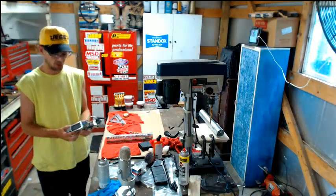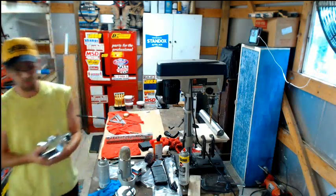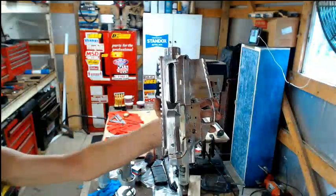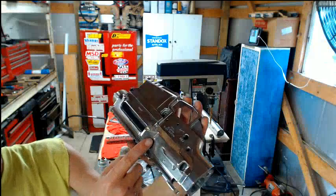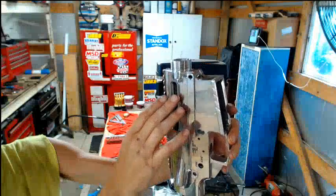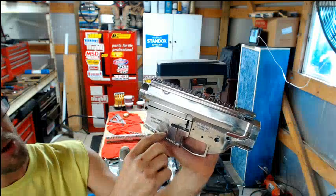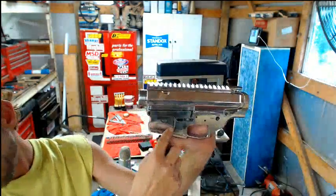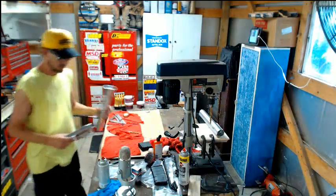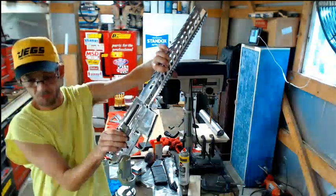Here you go, Pitbull. I'll show you real quick, dude. I'll give you an update, brother, of what we're doing here. I already got the upper and the lower done, but I do need to go over it. I missed a couple spots, like right in through here, that didn't get polished. And then there's a couple little lines up through here that I need to redo. And then I've got to get the small polishing wheel to go in through here to get into the cracks and crevices. So, but there's what we got, Pitbull, for the original one.